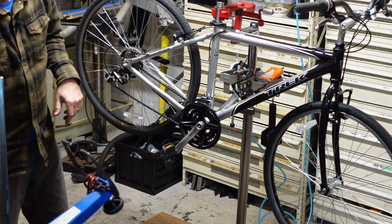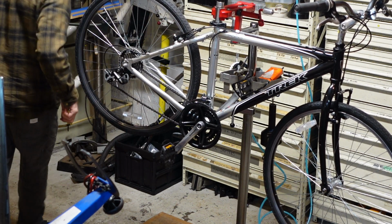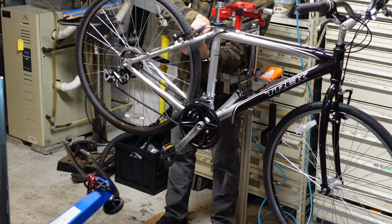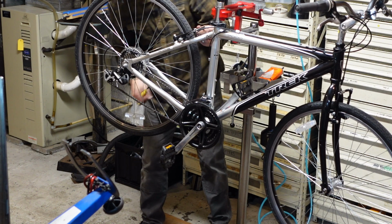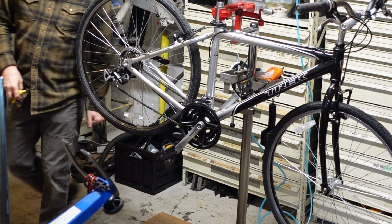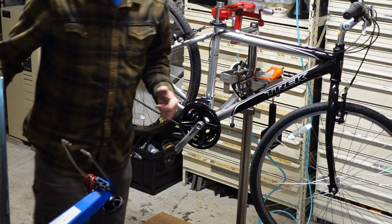Rear brake pads look properly aligned. This rear one could use a tweaking. Or left one. I guess they're both rear ones. Don't forget about that front derailleur cable. Still got to do that.